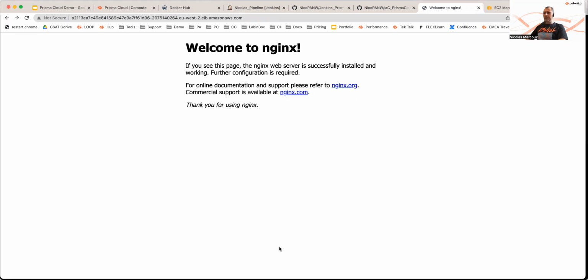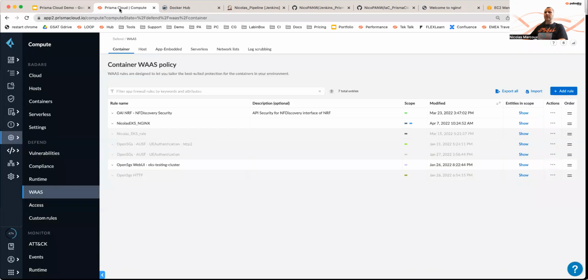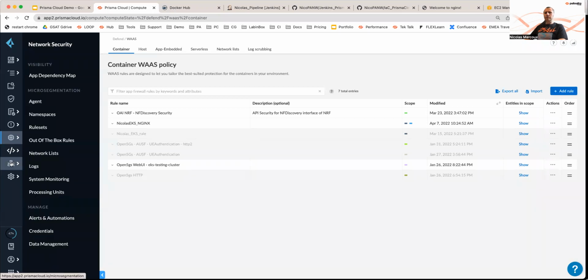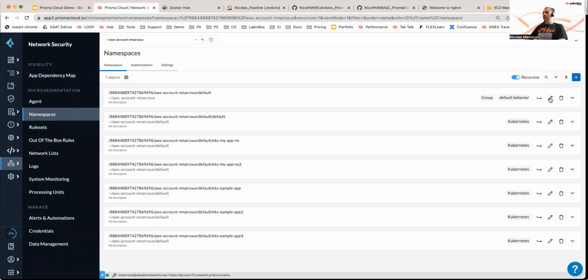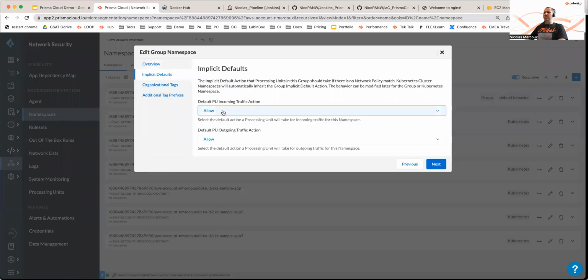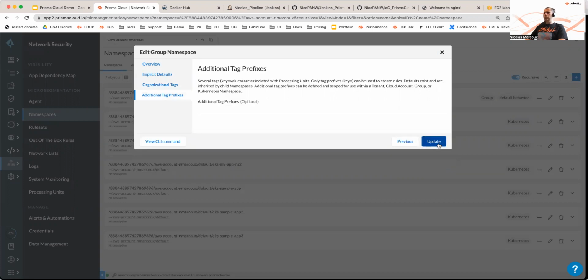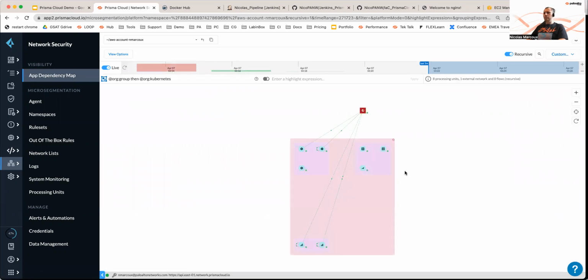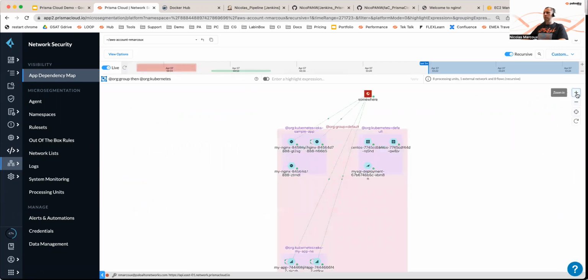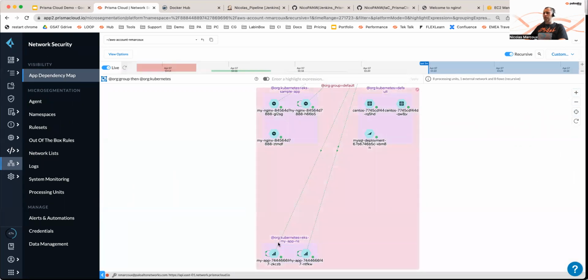Okay, so yes, let's showcase the micro-segmentation. So I need to go there, micro-segmentation, namespace. By default, it was allowed here. Now I will reject everything. So it will mean that afterwards, I would need to build some policies that can be derived automatically by the system. Actually, it's via the app dependencies. So you can see my workload here. So my application is here. We can see it's accessing the internet.